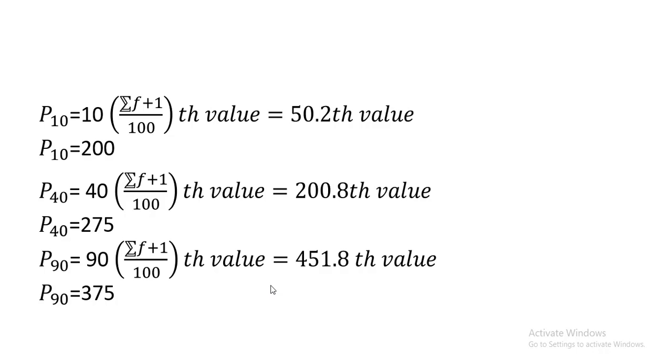Okay, for this particular case, whenever a simple frequency table is given to you, you just need to calculate the CF first. Then we use the formula to find the position value, and that position will be searched in the CF column. Then we declare our answer. I hope you have understood how to calculate values for a simple frequency distribution when calculating percentiles. So, moving on to the last part, which is finding percentiles for grouped data.